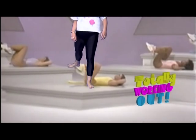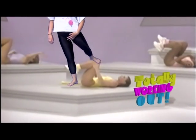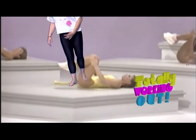Place your hands on the outside of your knees. Press the hands in as you press your knees out. Hands on the inside, press the hands out.